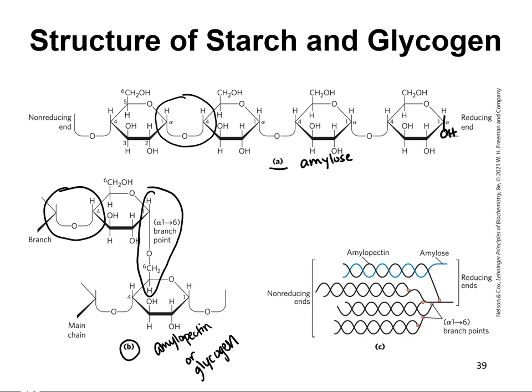In C, we're looking at a combination of amylopectin and amylose. So in blue, you've got what you can call an amylose strand, a chain that's just the alpha-1,4 linkages. But if you take those and you kind of roll them up, and you have these branch points with the alpha-1,6 linkages, then you form the greater structure of amylopectin. Those two things together comprise starch.